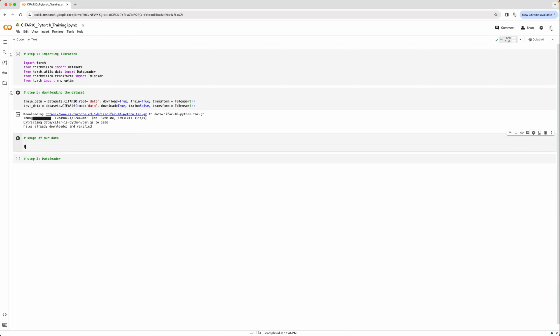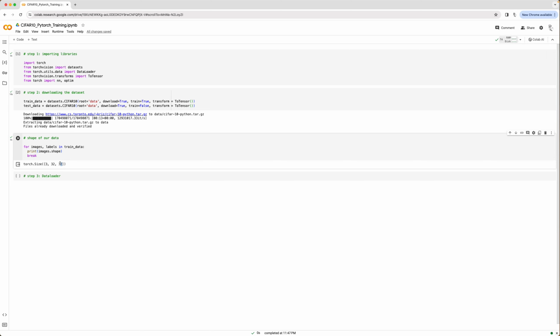What we're going to do is, for images and labels in train data, let's get a sample, and print the image shape.